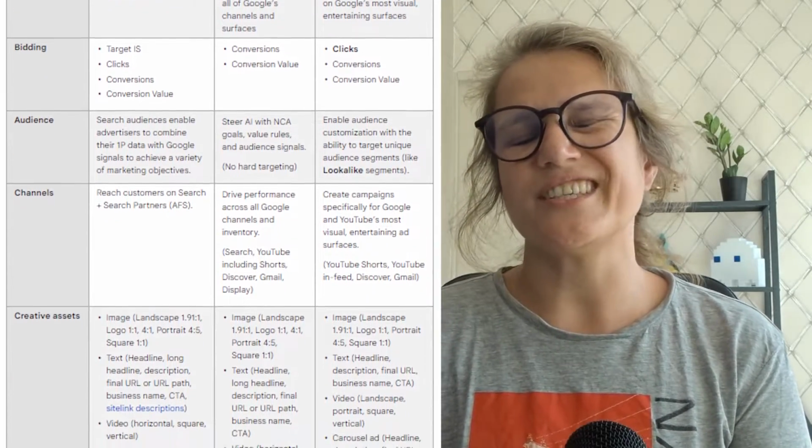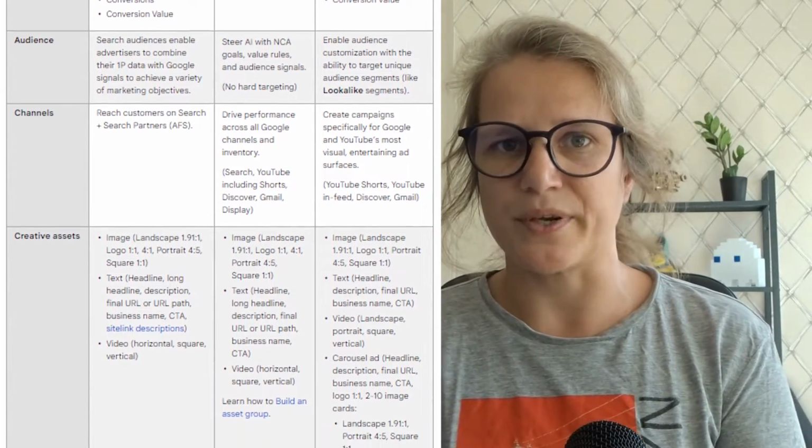So let's compare demand gen to the golden child, PMax. Google also has an overview of this, just a little less nifty than a Discovery comparison. To start off, PMax serves on all Google platforms and networks. That's search, shopping, YouTube, Discover, Gmail, display. We already went over this with the Discovery comparison, but here's the rundown again. Demand gen will serve on YouTube, including Shorts and InStream, Discover, and Gmail. Just like Discovery, PMax only offers conversion-based bidding, but with demand gen you can go for click-based bidding.